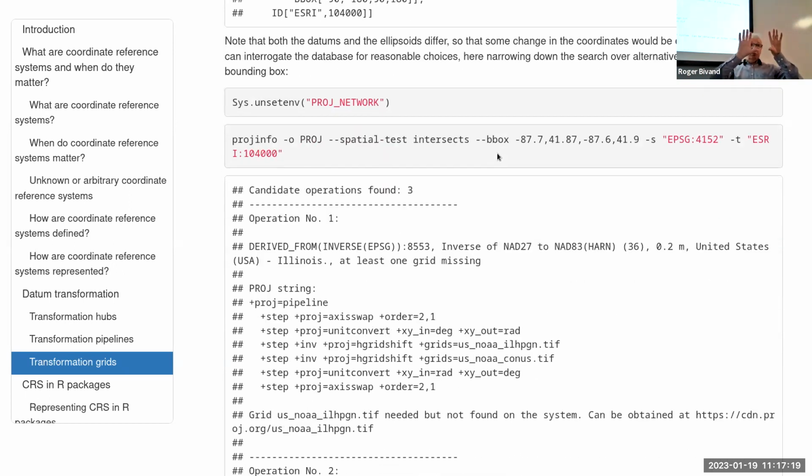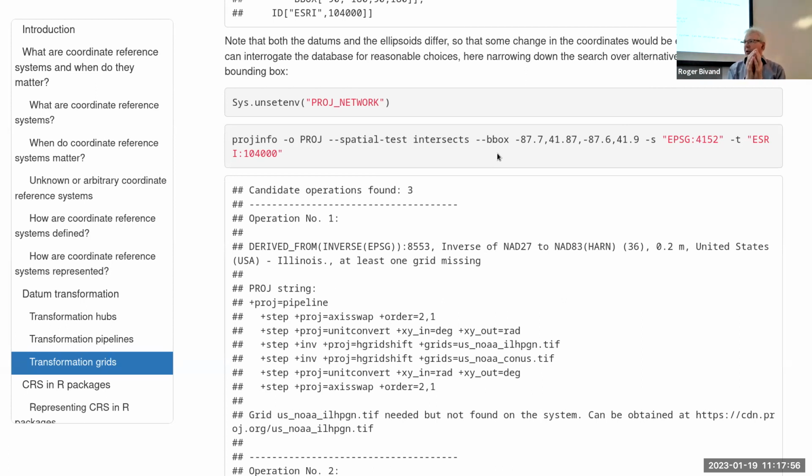And this is then using the PROJ utility projinfo by saying, in this case, we want the output to be represented as a PROJ string because it's a lot shorter than the WKT2:2019, which doesn't fit on the screen. And we're going to say we want a spatial test of intersects, so that the area of application and the point intersect.